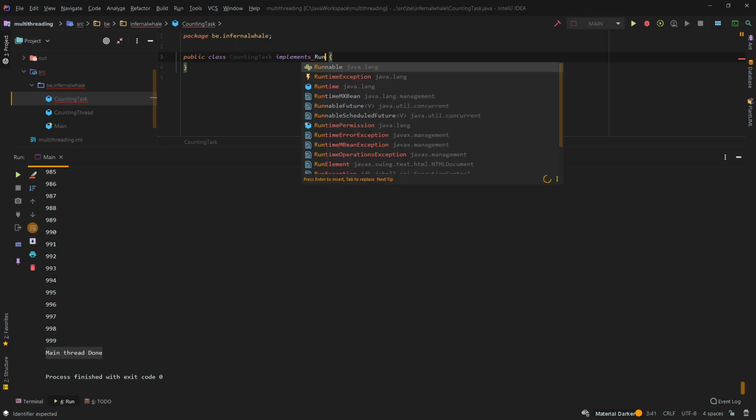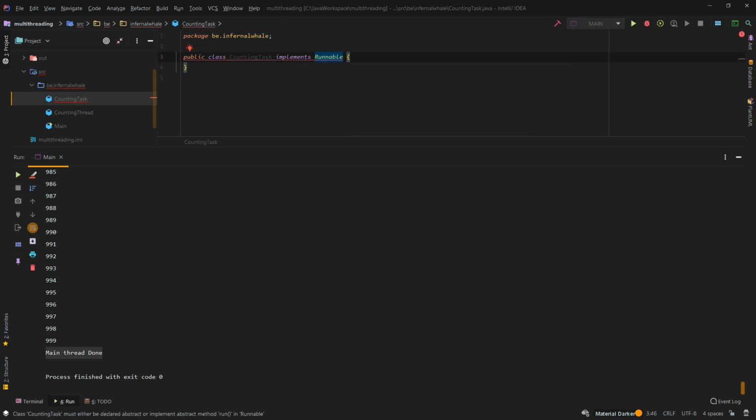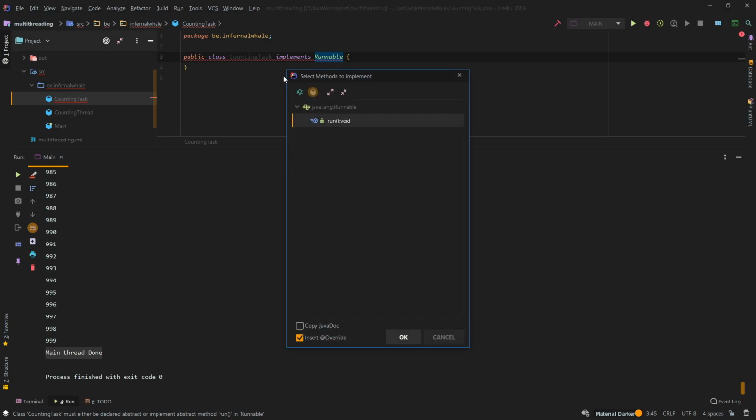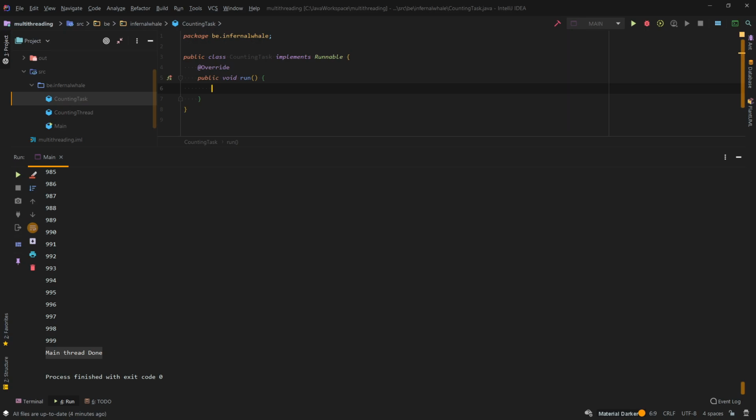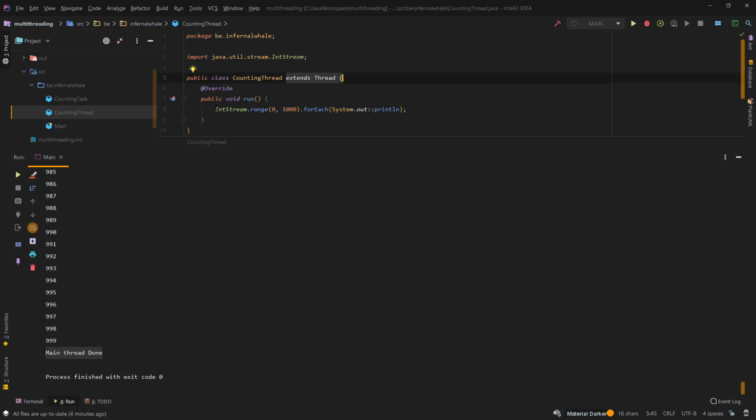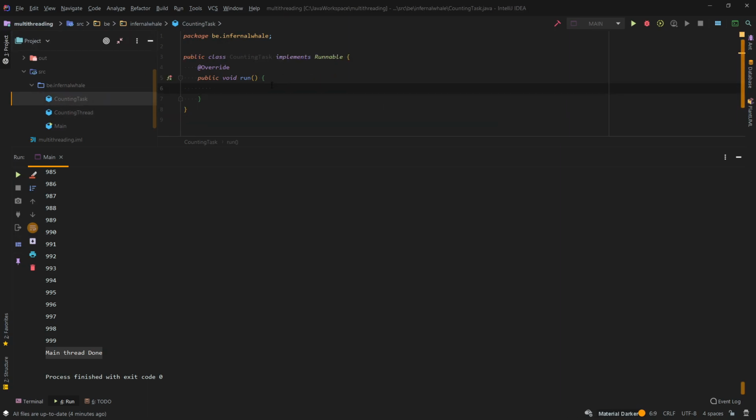So implements Runnable. Now you'll see I'm getting an error because I'm not implementing that run method yet. So let's implement the run method, just the same as we've done here in our counting thread. And let's copy this over into our counting task.